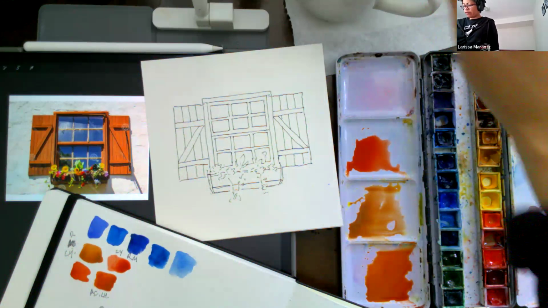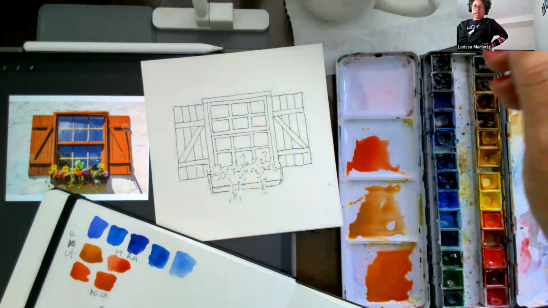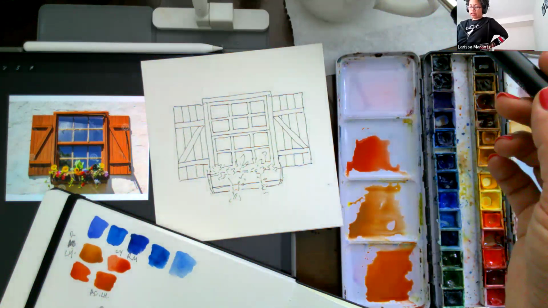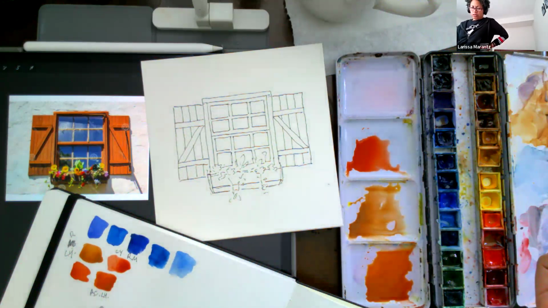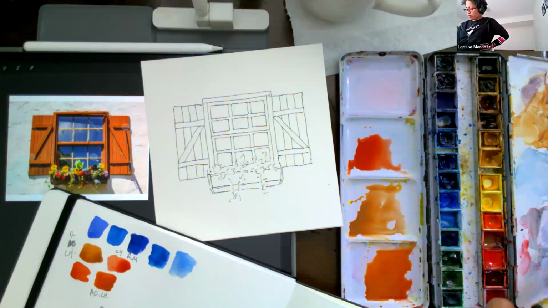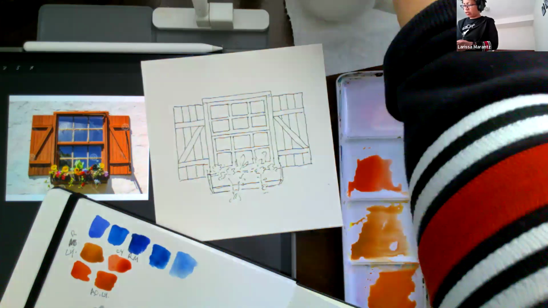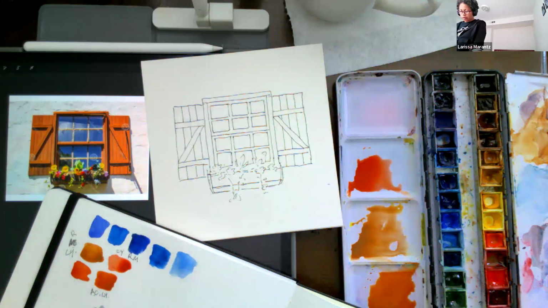And I'll start off with a wash. I'll go ahead and do the same thing that I did last time in my example, which was getting the cast shadows. So I will create my cast shadows by mixing my two colors together to create a neutral color, like a neutral gray. I'll mix up an orange and a blue, and I need to make sure it's dark. So I think I'm going to play around with the intensity of this.